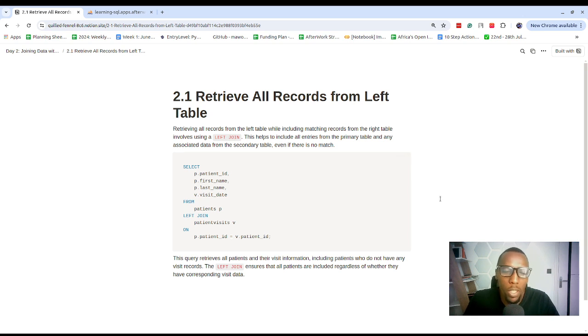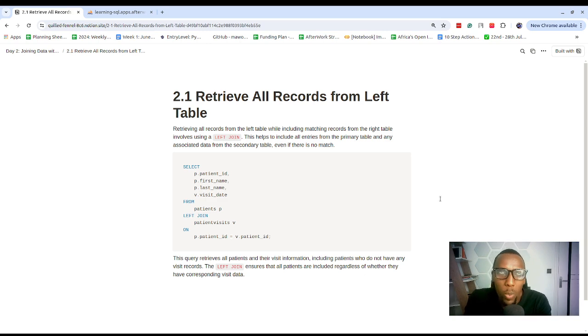With an inner join, we get only the records which have a common value based on the common column. So if there are records which have common values across both tables, the inner join would give us those records.